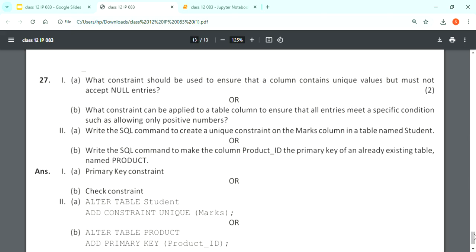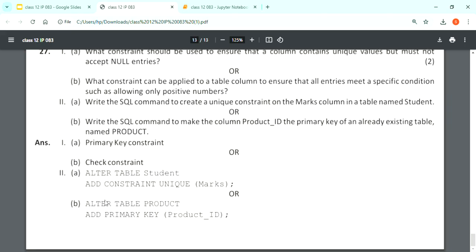Since the table already exists, you have to go for ALTER TABLE product and then ADD. Here there is no need of writing constraint, because for primary key and foreign key we need not write any constraint. ADD PRIMARY KEY and open the brackets. In that we have to give the column on which we need to impose that primary key constraint. That's all.